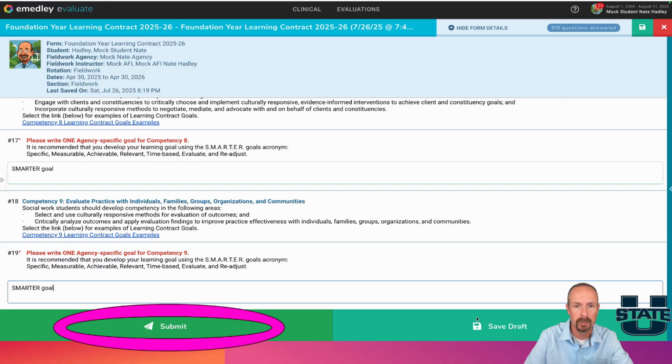If for some reason you need to step away from the computer or come back to it later, this optional Save Draft button, you can select that and come back to the form later. But when you do finish it altogether, make sure you hit submit. That's the only way that it will indicate to the system that it needs to send it out.